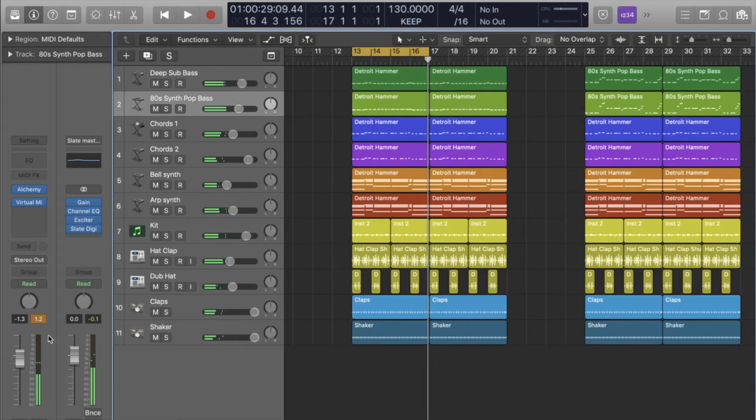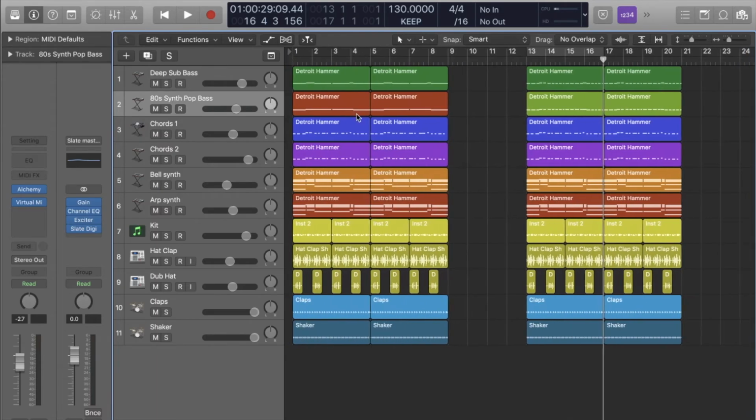Just a little mixing tip here. You'll see on my bass channel here, it's just going into the red. So I've got two options. I can either turn my bass down here, which will stop that clipping, or you can either tweak the compression that you've got on here, or maybe add a limiter. So all I've done is just take that down a little bit so it won't be clipping anymore.